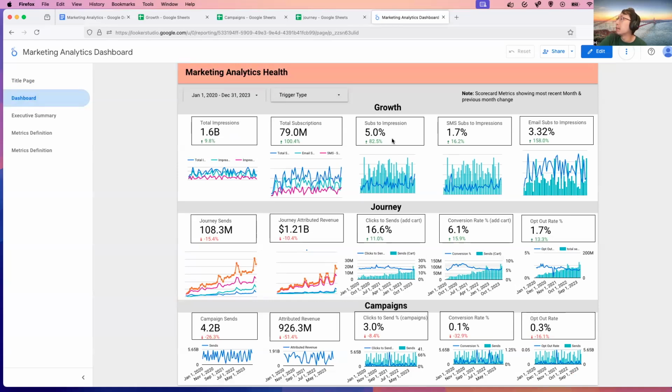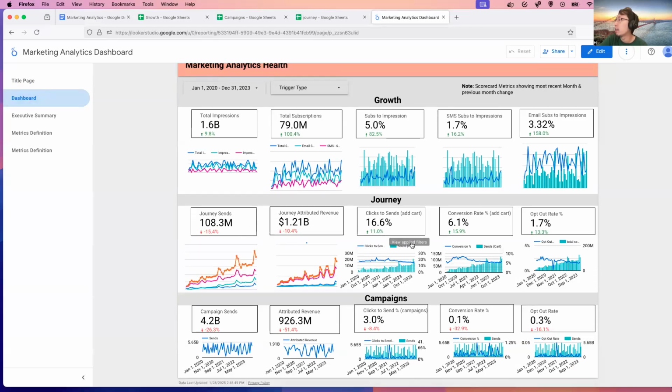So you can see subs to impression, SMS subs to impression, email subs to impressions, and then journey. I delve into very similar logic. You could see journey sends, total attributed revenue, and clicks to send, which only focus on the add to cart. You can see conversion rate, focusing only on add to cart, as well as opt-out rates.